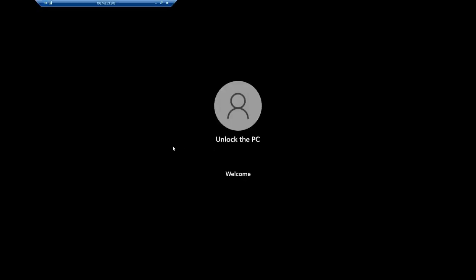I'll choose to accept the certificate, and then the remote connection comes up. And you can see at the top, there's a little bar that tells me that I'm remoted into that computer, and it shows me my connection strength in a similar way to a cell phone. You can see the different bars. Now, once I'm logged in, I have the same access as the user would have logged into the computer.